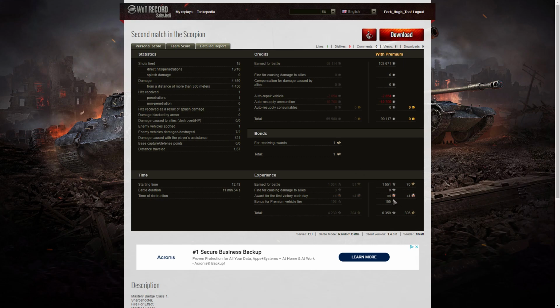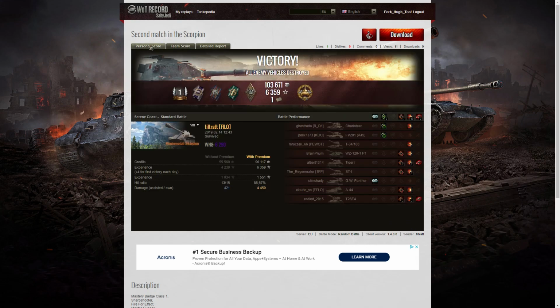1,551 XP, times 4 for the first victory of the day, 1,155 because this is a premium vehicle, and took away 6,359 experience points altogether. So a pretty good round there in the new Rheinmetall Skorpion, which is actually the old Rheinmetall Skorpion, but just gives people the opportunity to own two Rheinmetall Skorpions in their garage, the G1 one and the standard one. So that's useful for frontline.